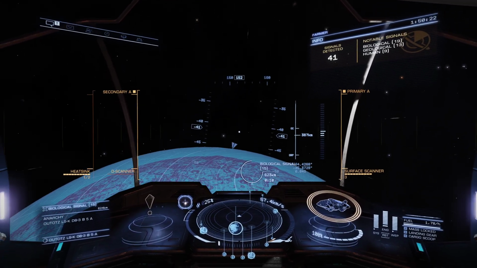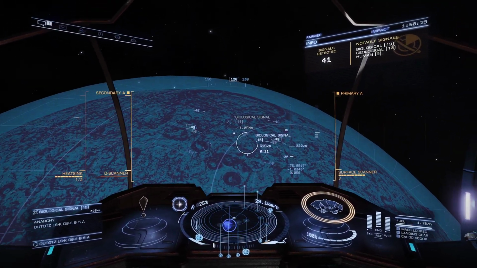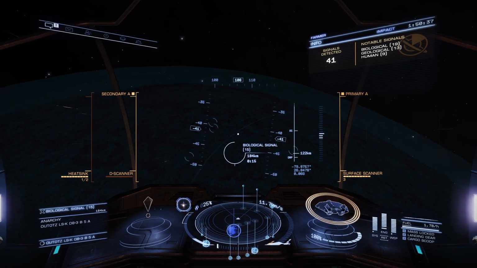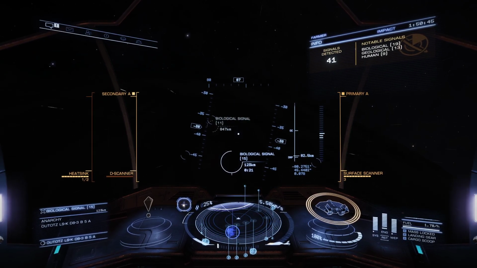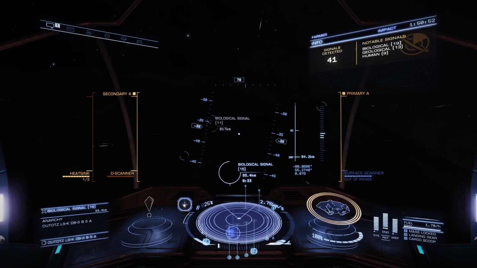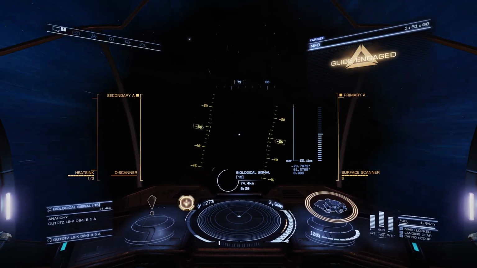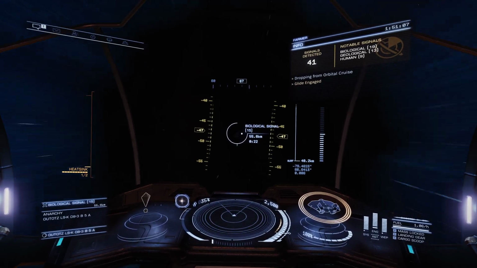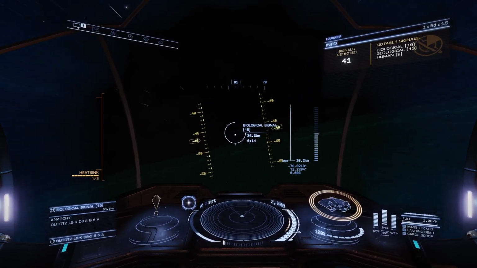Orbital flight engaged. Okay. Where are we at here? Right there. Okay. Hopefully our approach angle isn't too steep. I just activated night vision. I think I did. Okay, temperature's at 35%. There we go, we can see the terrain now.